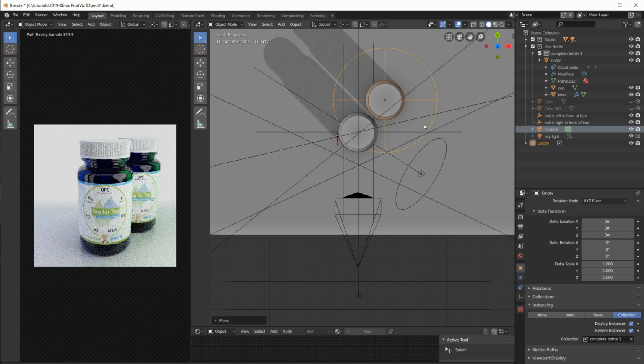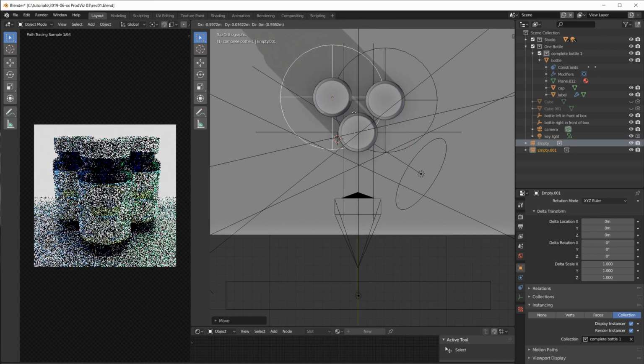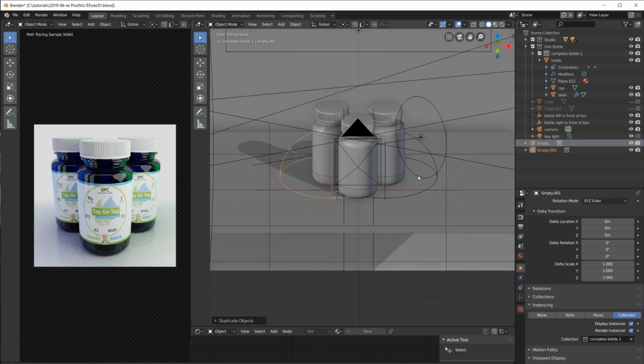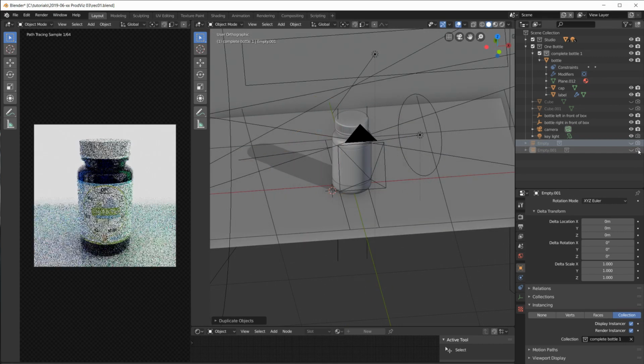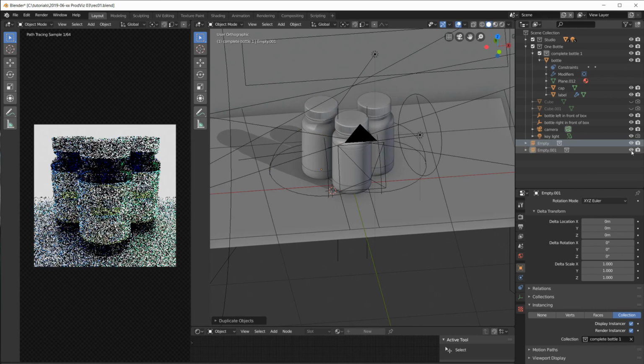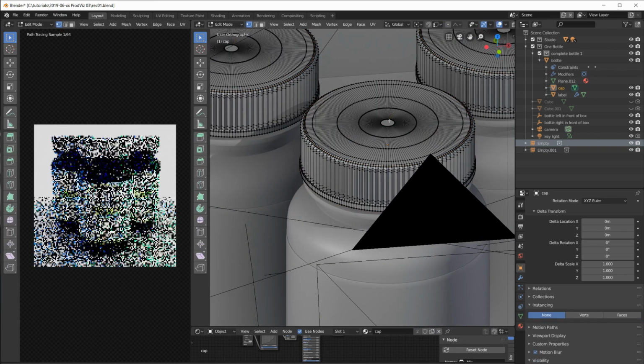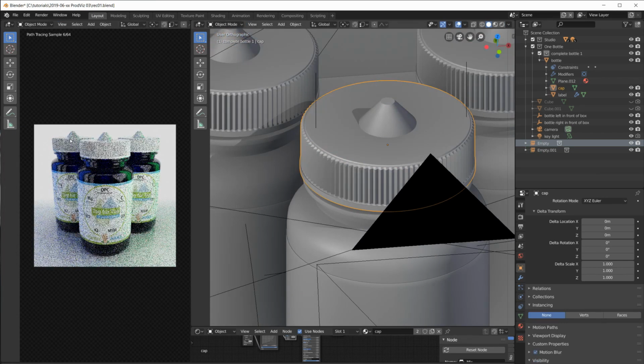Let's really make an image for an online shop of a 3-pack. I take the empty and I shift D it. I'm duplicating the empty, not the bottle, not the cap, nothing, just the empty. I'm placing another one here. Since I duplicated, it also knows that I want to instance my complete bottle 1 collection. So now I have 3 bottles in my shot. And with the eyeball and of course with the renders toggles here, I can show and hide the bottle. And even if I go in now and I modify this cap, of course everything is instanced and inherited to all 3 bottles.